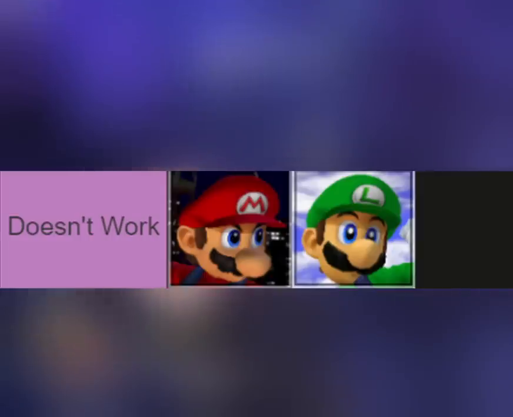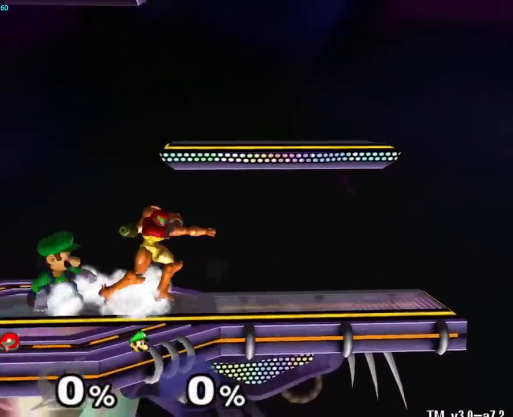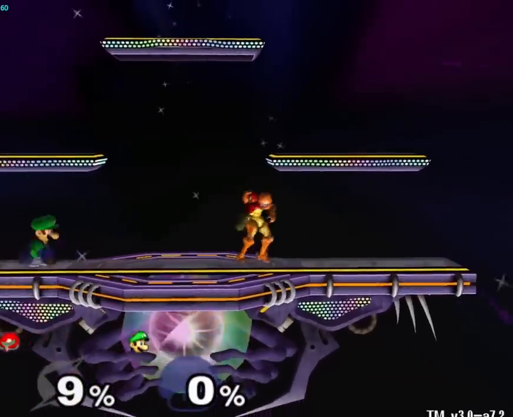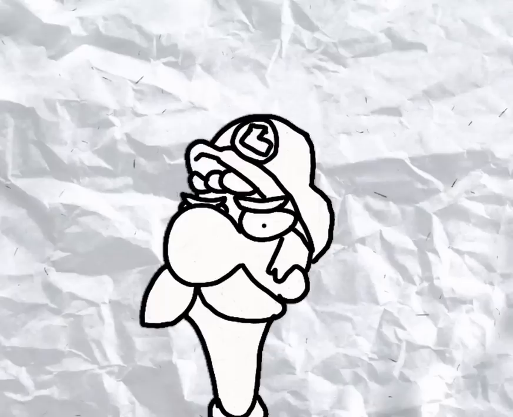Let's go. First off, we have the do not function correctly tier. These moves are negative on hit or have way too low knockback and damage to function correctly. We're putting Luigi's down tilt here. The move is so garbage. Low range, low damage, negative on hit. Luigi gets decent distortion, but it doesn't matter because the move sucks.